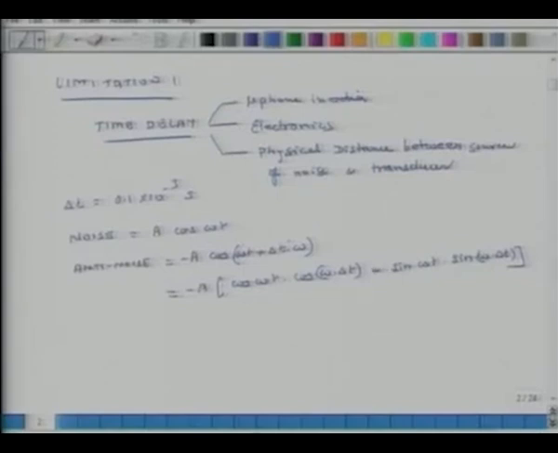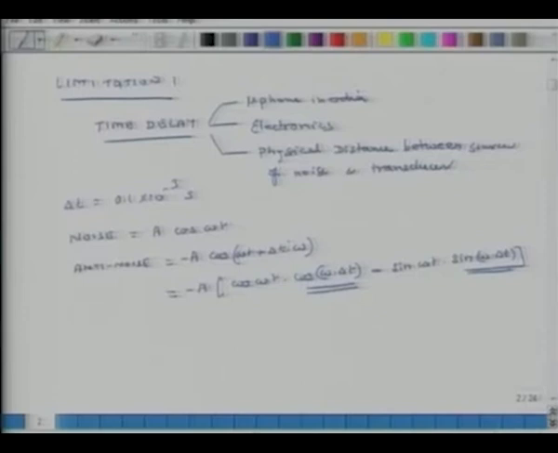So at a mathematical level, forget about the implementation, even at the level of principle, the cancellation will be identical and 100% when this number is exactly 0, or it will be satisfactory when this number is fairly small and also this number is fairly small, right? Both of these numbers have to be small.